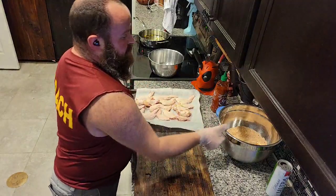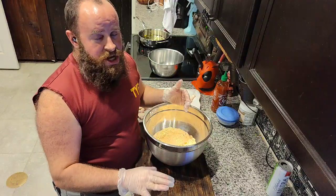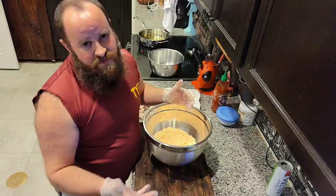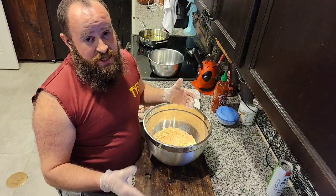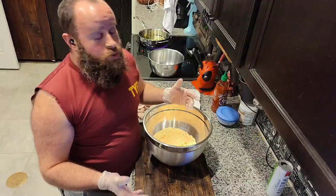So you can do a simple transition, just 2 minutes in there to get nice and golden, then transfer them to a sheet tray and throw them right in the oven for about another 10 to 15 minutes. Very simple. Or if your oil temperature is just right, you can leave them in there for about 10 to 14 minutes. It really depends on the size of the wing.